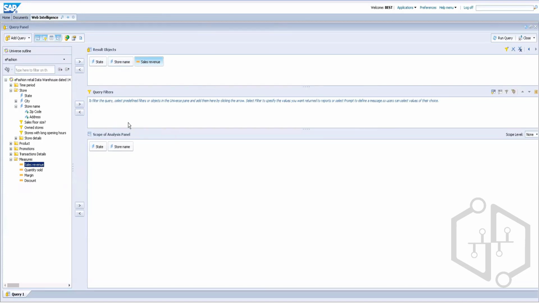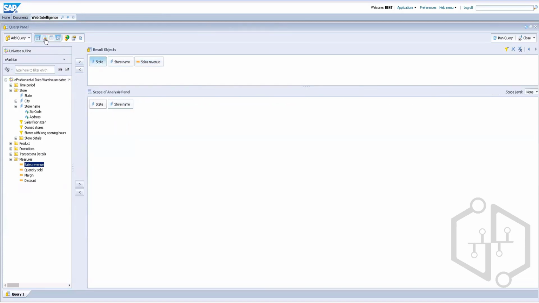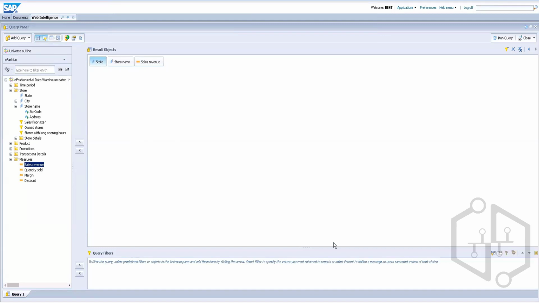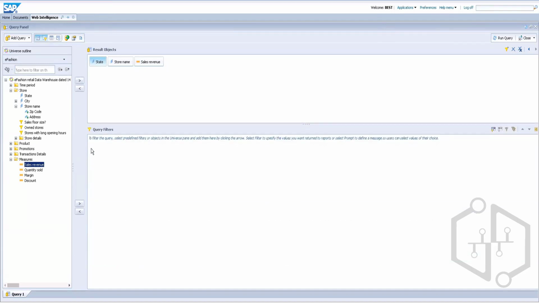If you see here, this is the query filter window. Sometimes you might be seeing only this. Then don't be confused that you're not able to see some other windows. Here there will be the show or hide filter panel option. If you click on that, the query filter panel automatically comes up, and we can put the query filter like this.